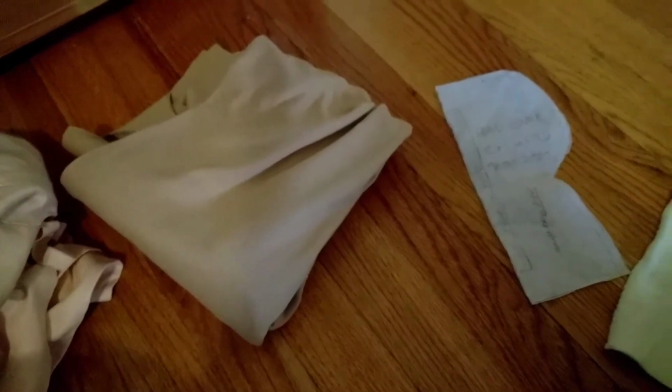So what I was doing was I was deciding which fabric I should choose for the skin tone, and I ultimately decided on the darker one. And then I showed you this pattern, and basically you're just going to want to place this on the fold, cut it out.